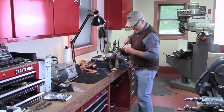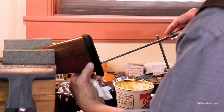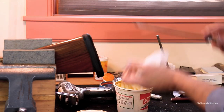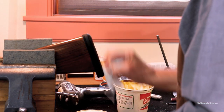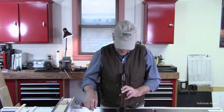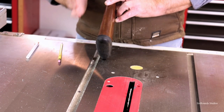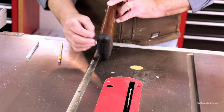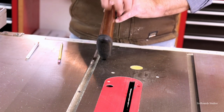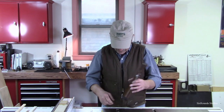Now the screw still has the soap on it. All right. Now that hole in that steel spacer is large enough so that once I've got the screws in place, I can then tap that pad left or right depending on what direction I need to go in order to center that to the stock itself. And then once I've got it centered, I can then tighten or torque up that screw so that it doesn't move.